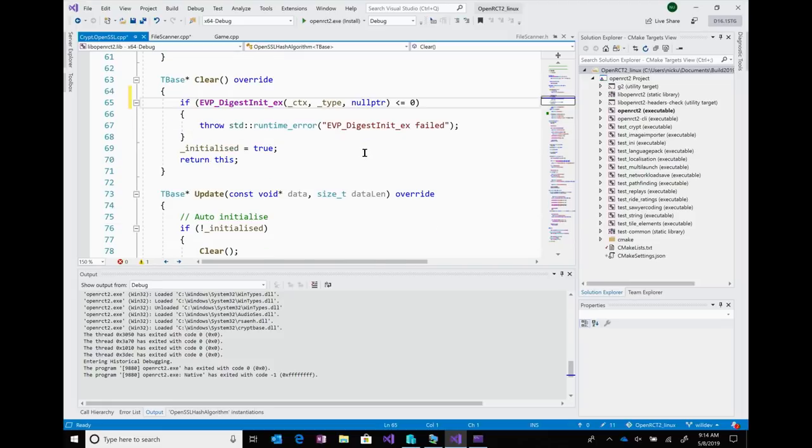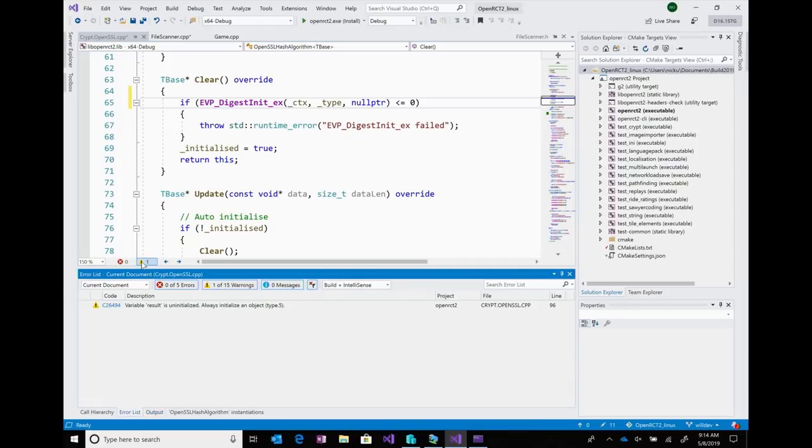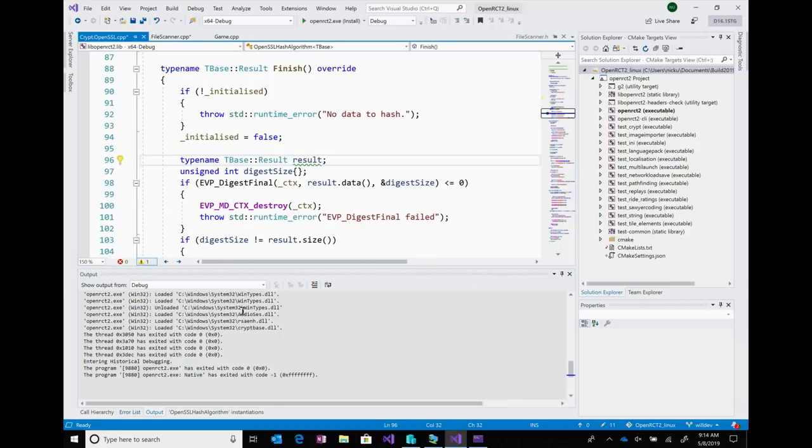The last thing I want to show regarding productivity features in Visual Studio 2019 is that code analysis now runs in the background. So you may have noticed earlier that I have one little warning here in this file. And if I double-click on that, it'll take me there, and you'll see that there's a green squiggle under result.